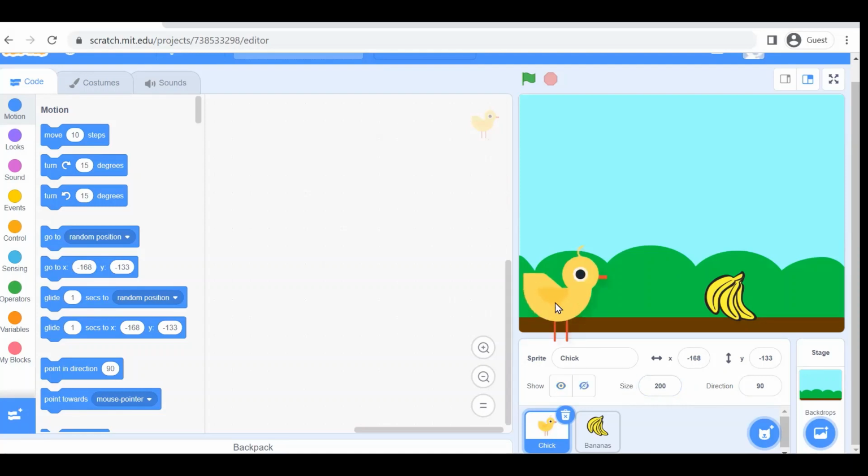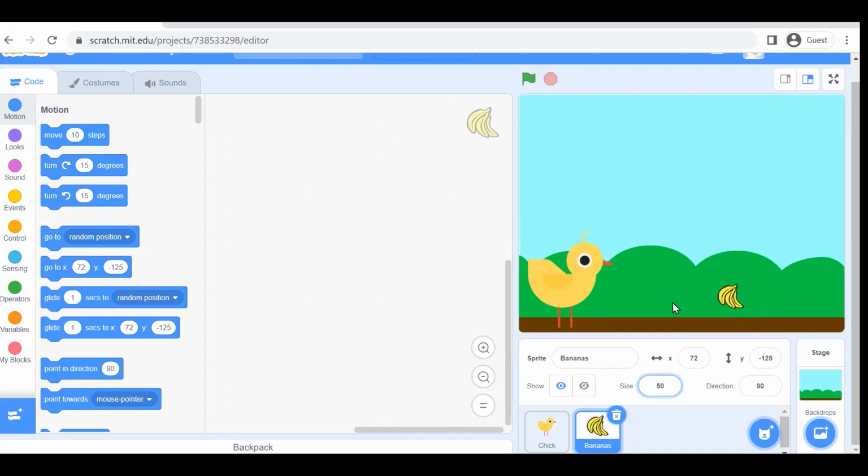So there are two ways of working on any sprite property. One way is programmatically, and another way is you can use these options to modify your sprite properties. We will see another option also in other videos. You will just have to make sure that you are with us. Okay, so here we have created a chick. We have bananas. So this is how we create a sprite, or we choose a sprite and a backdrop.